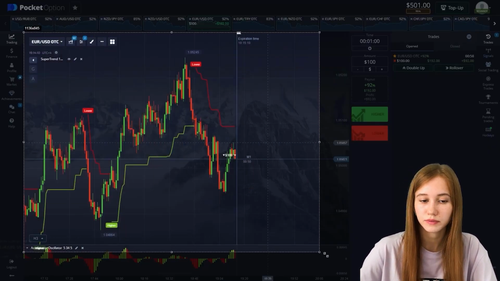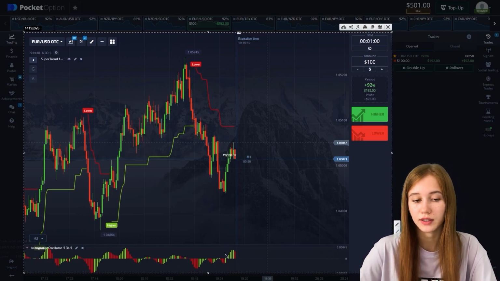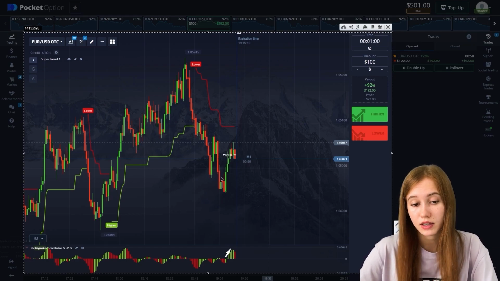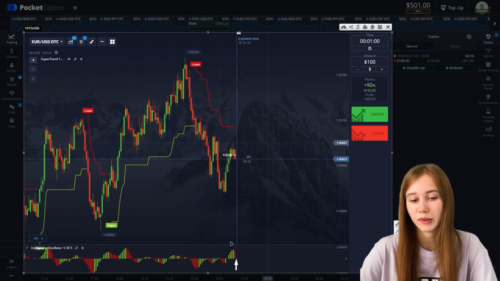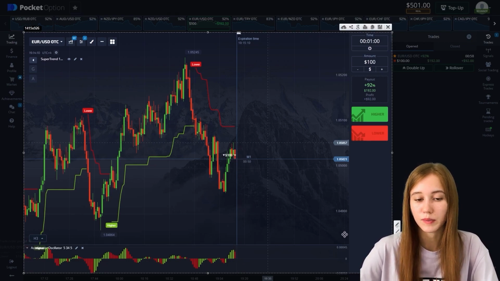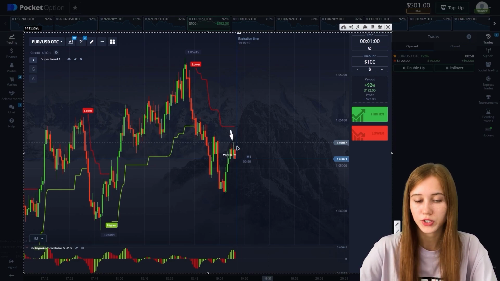So first, look at the oscillator. The oscillator showed a growing trend. Then there was a slight adjustment and a fall. But we don't have 100% confirmation. We need 2 red bars to form. And then this will be confirmation that the trend is declining. We also see from the previous candle that the shadow shows that a large rollback has occurred. That is, the chart went up. Then there was a sharp pullback.